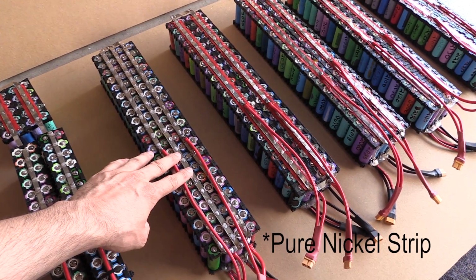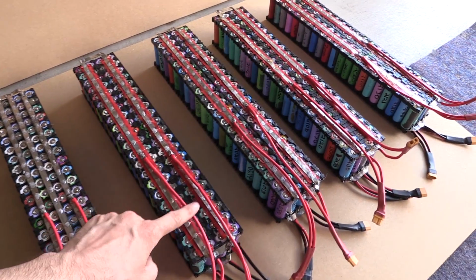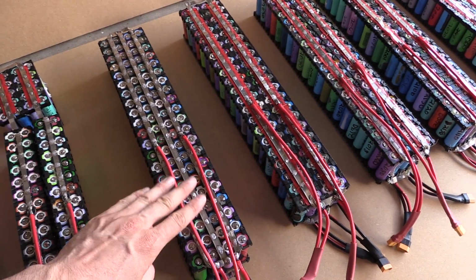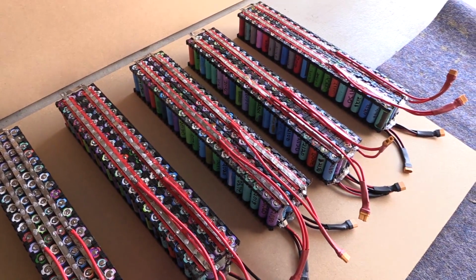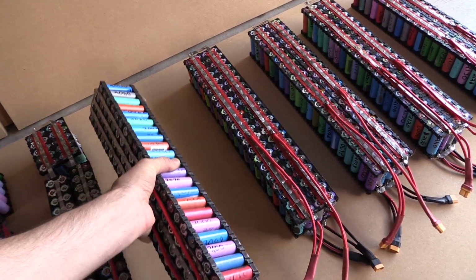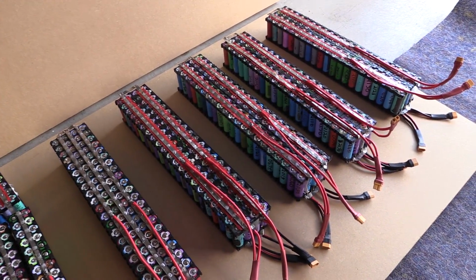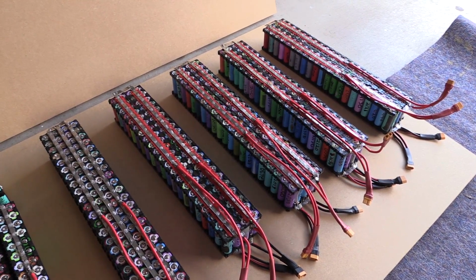We've got our pure copper strip down the end. This one here I actually did slightly differently. This uses 3 bus bars in the middle, but all the rest use just 2, because 2 is all I need. But this one I went a little bit overkill, but hey. So now these are all put together. This is pretty much just one big pack, so all of these are exactly the same. I've built these over the last few weeks from cells that I've put together over the last 6 months, knowing that I'm going to need the cells for this.